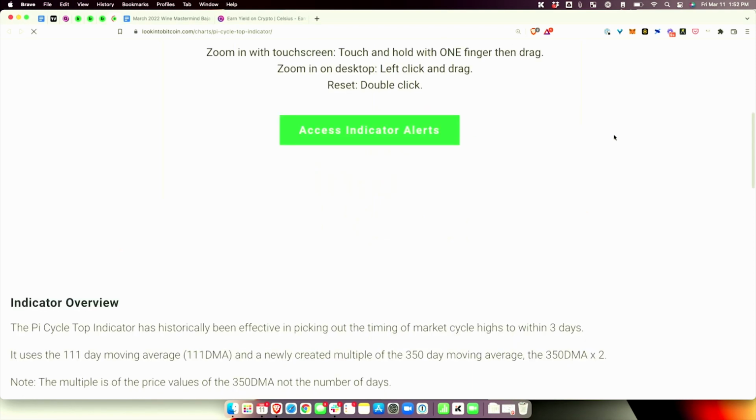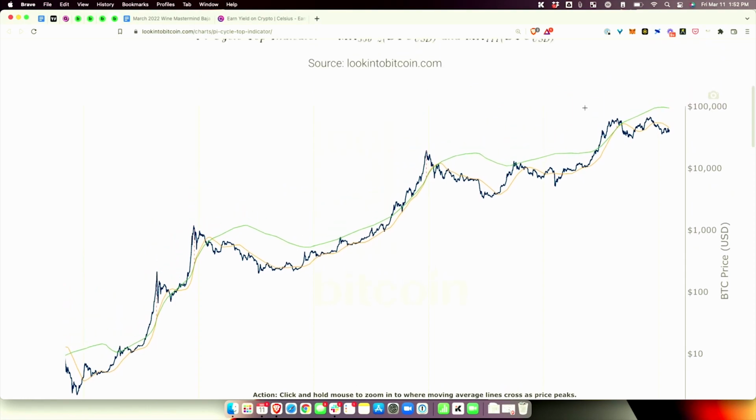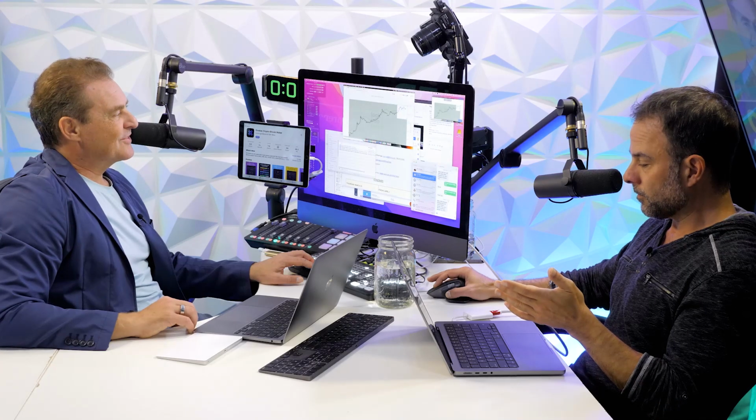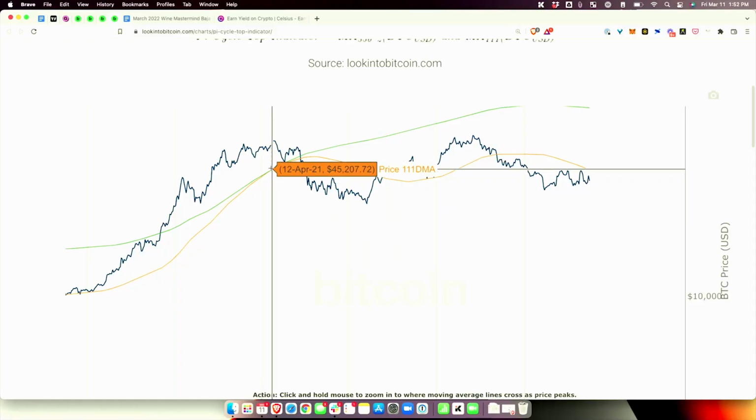Yep. And then the last one, this one did trigger, and I was paying very close attention in May or April. I remember this. So look right here. You were very fat and happy then. Yep. I was fat and happy. It was April 11th. And I watched this happen. I was like, I should get out. This is telling me that it's a top, but my other indicators have not triggered. So I'm not going to make a move. Had I made that move, look, I would have missed this.